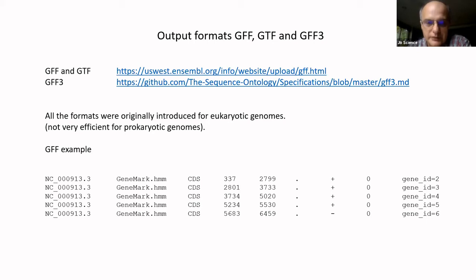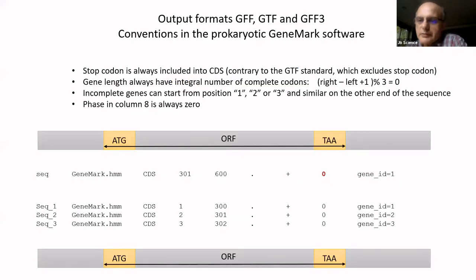of the format itself. This format was introduced originally for eukaryotes, and for prokaryotic genomes, sometimes some deviation from the standards again could be useful. It sounds really bad each time when someone says that they deviated from a standard, because it creates a lot of complexities for software engineers and for biologists when they're analyzing, because they have to now learn multiple standards. But we do it just because otherwise it's much more complex to explain what we are predicting.